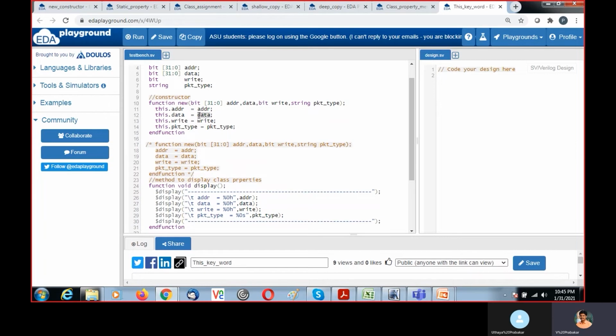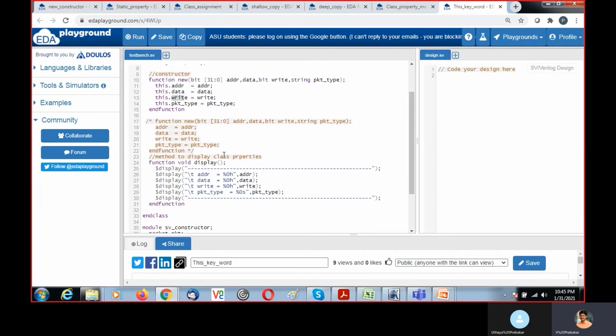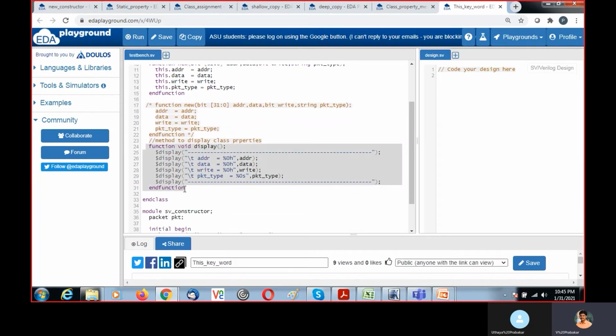The data which I am receiving is assigned to this data, and write is assigned to this write. And I wrote a separate function to display the values of address, data, write, and packet type. This is just a function. When I call this display function, automatically it will display all these values.